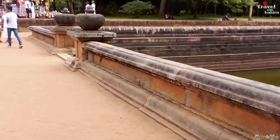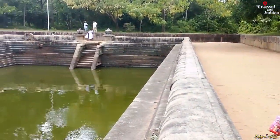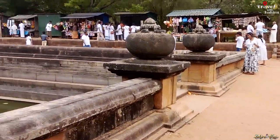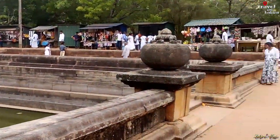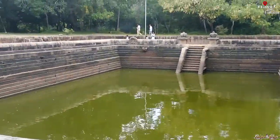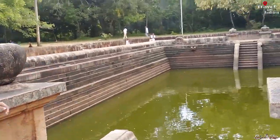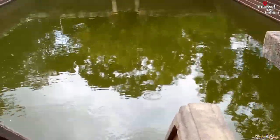The larger southern pond is 40 meters (132 feet) by 16 meters (51 feet), while the smaller northern pond is 28 meters (91 feet) by 16 meters (51 feet). The depths of the two ponds are 4.3 meters (14 feet) and 5.5 meters (18 feet) for the smaller pond and the larger pond, respectively. The space between the wall surrounding the compound and the two ponds is 18 feet (5.5 meters).